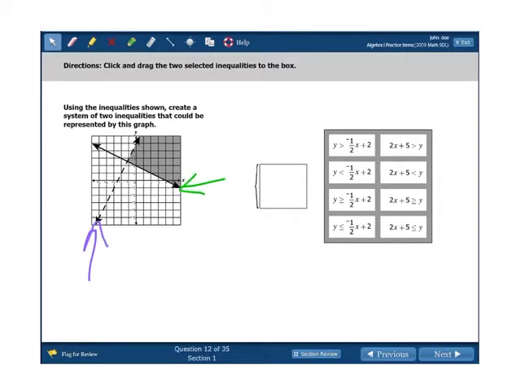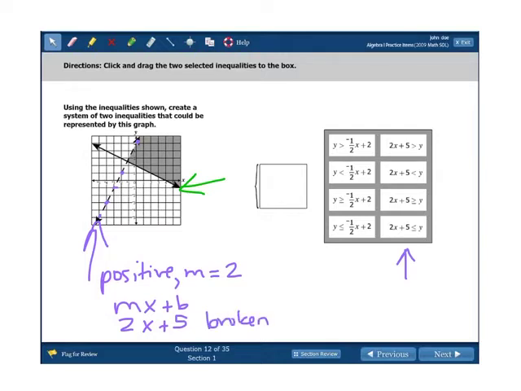Let's make one of them purple. Make this one the purple. Let's make the other one green. Alright, let's take a look at our purple one first. This line has a positive slope. Positive slope specifically looks like a two. And it has a y-intercept right up there at five. So I'm looking for this to have 2x plus five in it. So clearly I'm looking at the right-hand column. Now I want to think about both line type, and it's broken. It's a broken line.